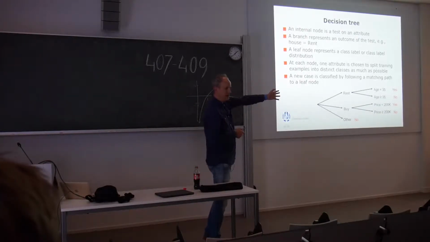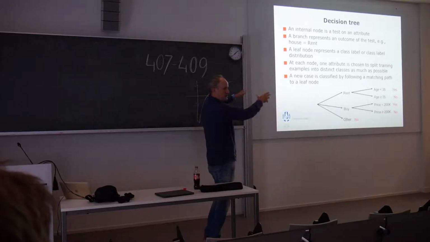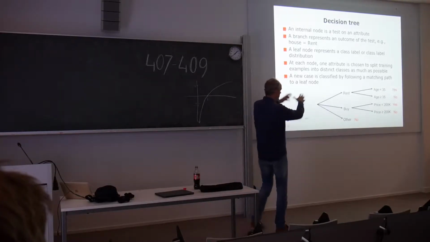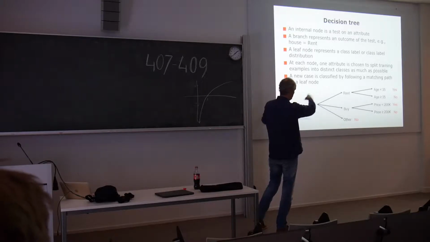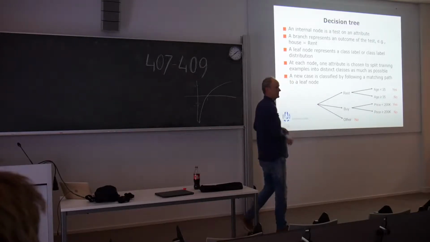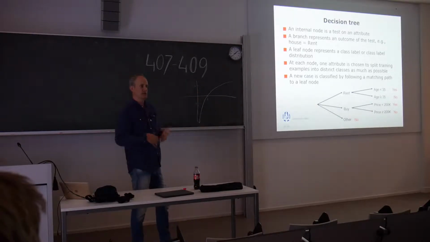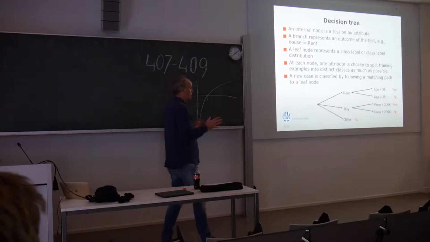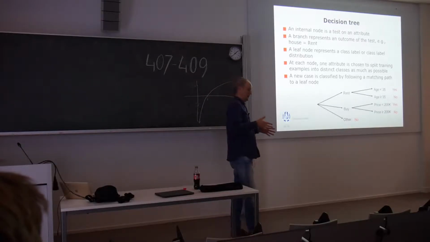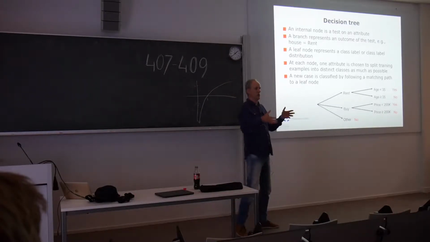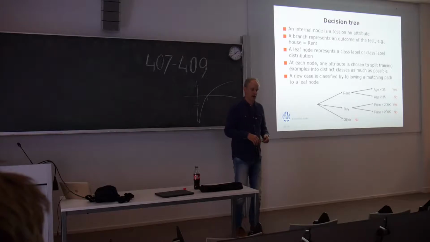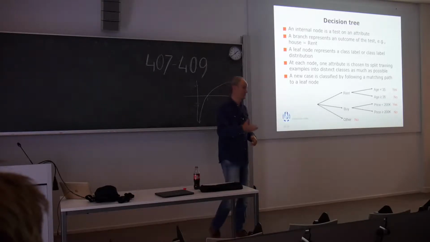At the end, we will have leaves. So there's a tree analogy here, where you have a root and you have the branches and you have the leaves, of course. At the leaves, you will either have a conclusion, which is yes or no, or if you're going to be more subtle about it, you're going to have a distribution over the possible values. So 90% is true and 10% is false.